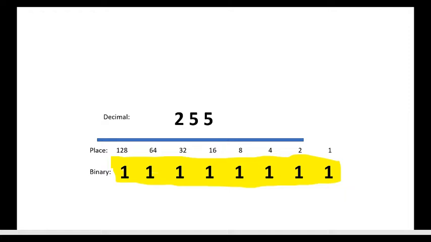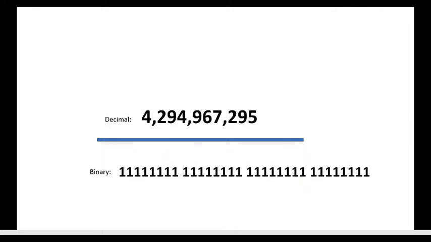So that's great. With enough bits, it would seem a computer could count as high as we wanted to, granted we had enough memory. And to help drive this home, with 32 bits or 4 bytes, which is generally how a computer would store an integer or a whole number, a computer could count as high as around 4.2 billion. And our computers have millions, billions of bytes to work with. Now this doesn't account for negative numbers and decimal numbers, and we'll come back to that in a later lesson.